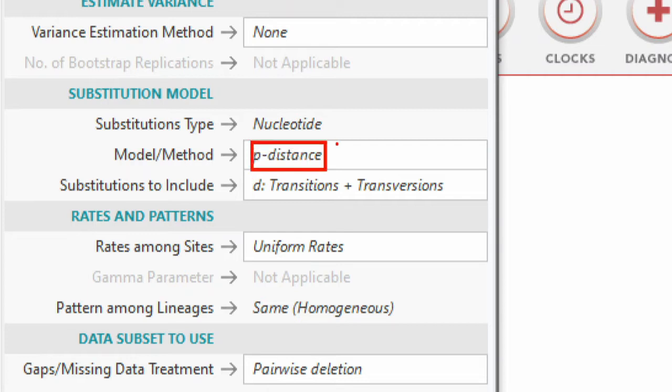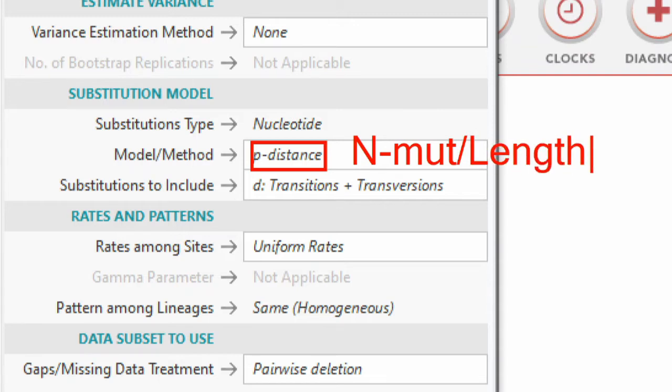The p-distance is equal to the number of mutations in the sequence in comparison to the other sequence, the reference sequence, divided by the length of this sequence. As simple as that.